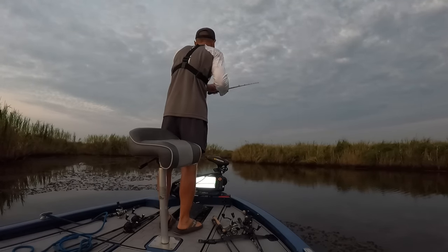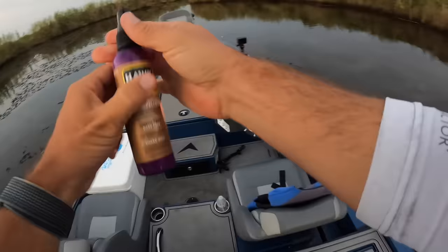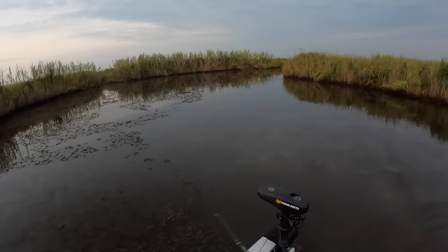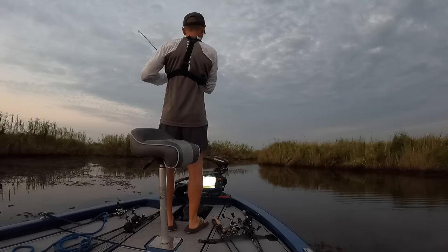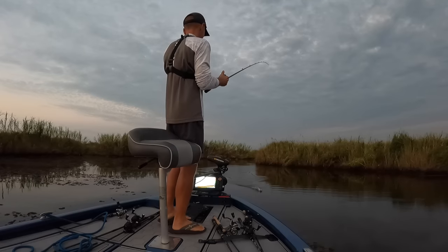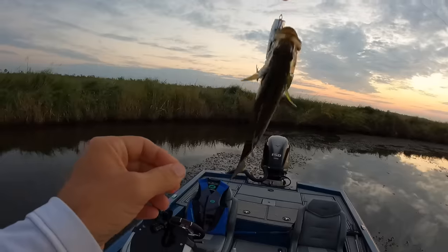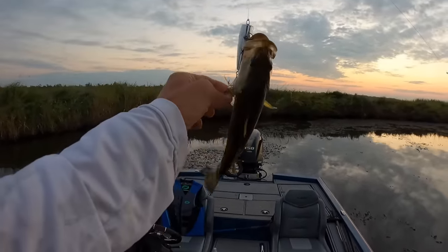So far, the bass are not biting, but mosquitoes and deer flies definitely are — time for some skeeter hawk. This time of year, I don't need to dock without this stuff. Worth its weight in gold. Not going to give the bass too much longer — maybe I will. This is a world-class Bassmaster Classic winner here! Obviously not a trophy, but it's a fish on top, and those are always fun.